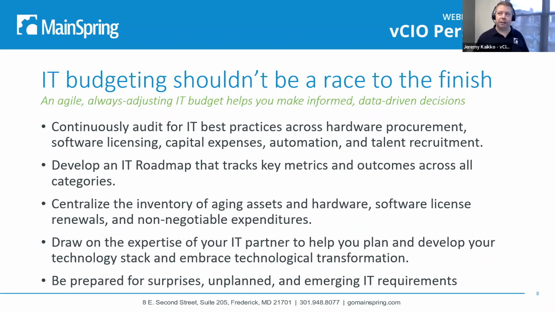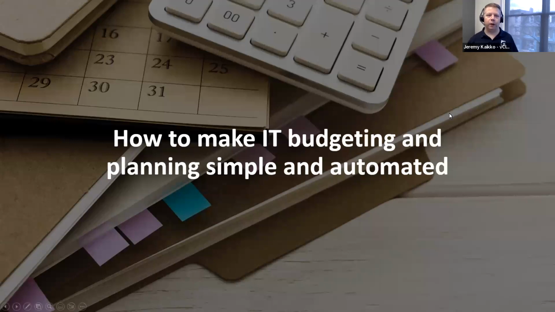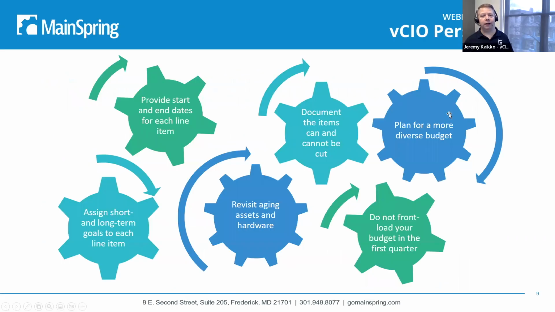So I think a lot of the surprises come from when we start working with newer clients as well, right? They weren't getting the same advice previously, so they start mid-budget cycle already, and there's all of this unplanned spend because nobody talked to them about whether it be multi-factor authentication, or a number of different technologies that are out there. They hadn't really been advised of it. So that's where we see a lot of the surprises come into play.